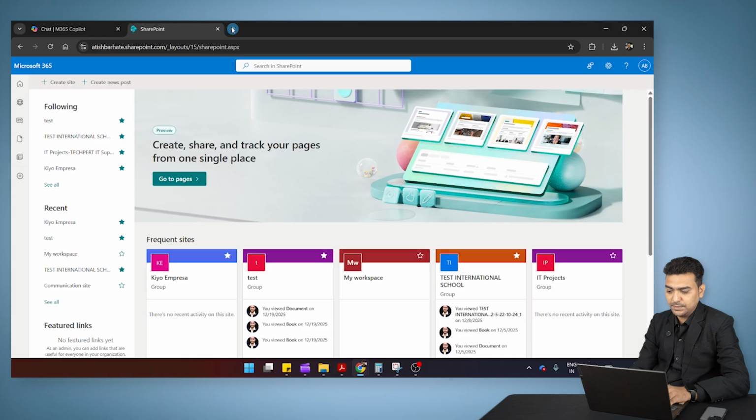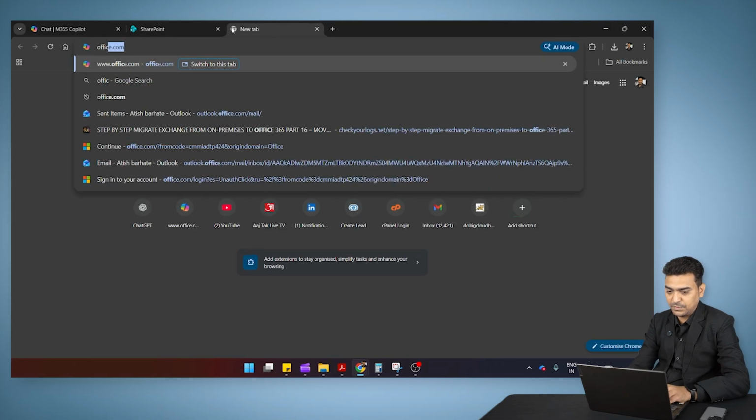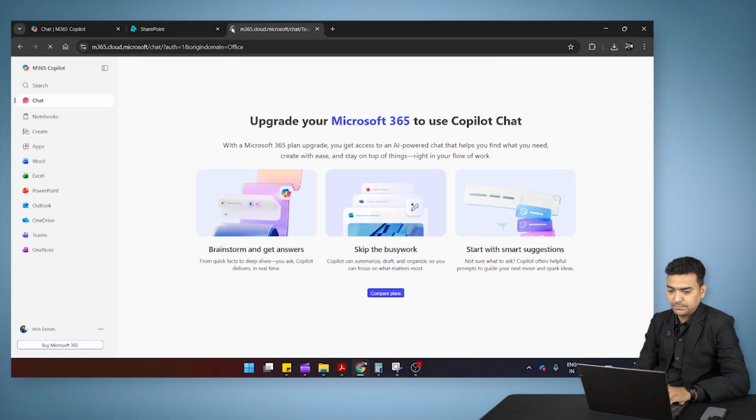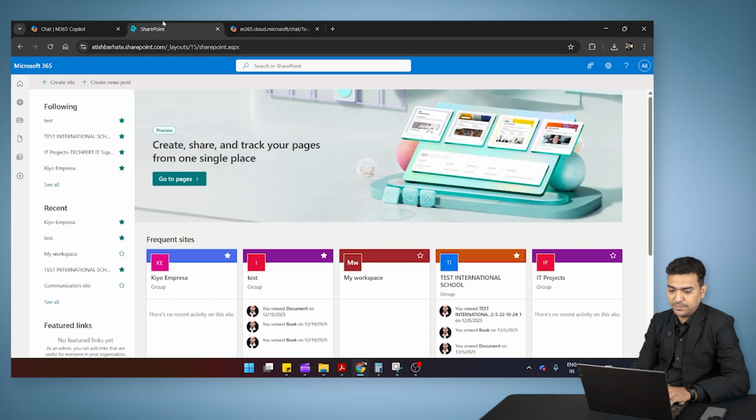I am going to log in to office.com. I already entered my credentials, so directly I need to go to SharePoint, or simply you can just type SharePoint and that portal opens. The SharePoint admin center is open. Then you can see my screen. So this is the SharePoint admin center. Here you can see the multiple SharePoint sites and the recent one which we created.